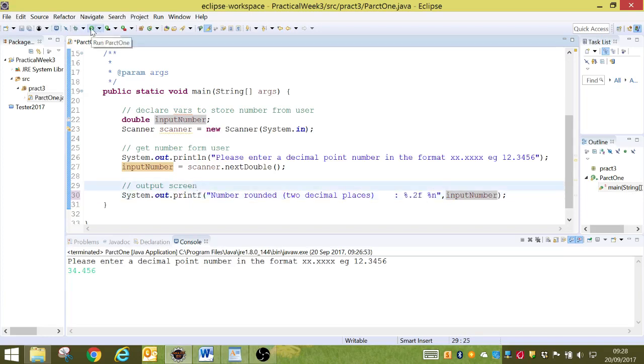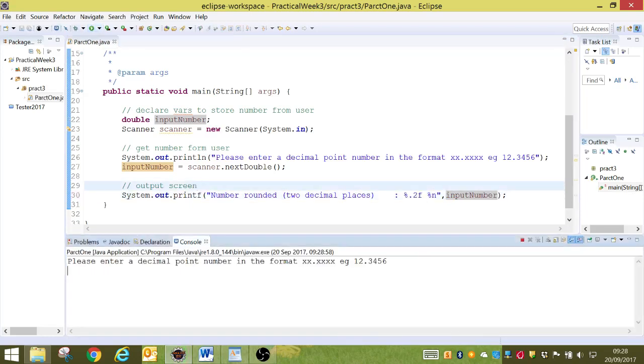So let's give it a squeeze and we'll see what happens. Enter a decimal point number, for instance. I can put in whatever I want, so I'm going to go 788. We should see a rounding with this. I hit enter and it says rounded to 56.79, and that's 100% right. That's exactly what we're looking to do there.